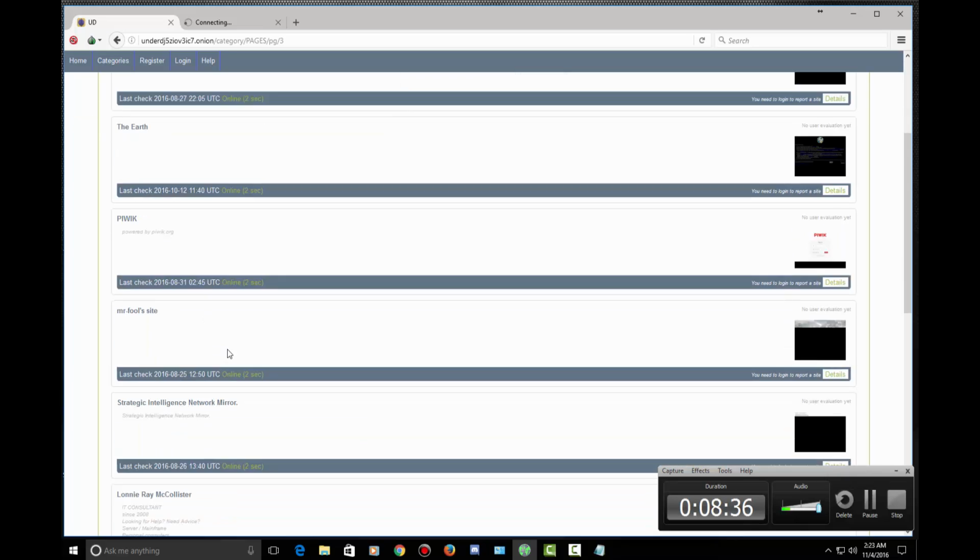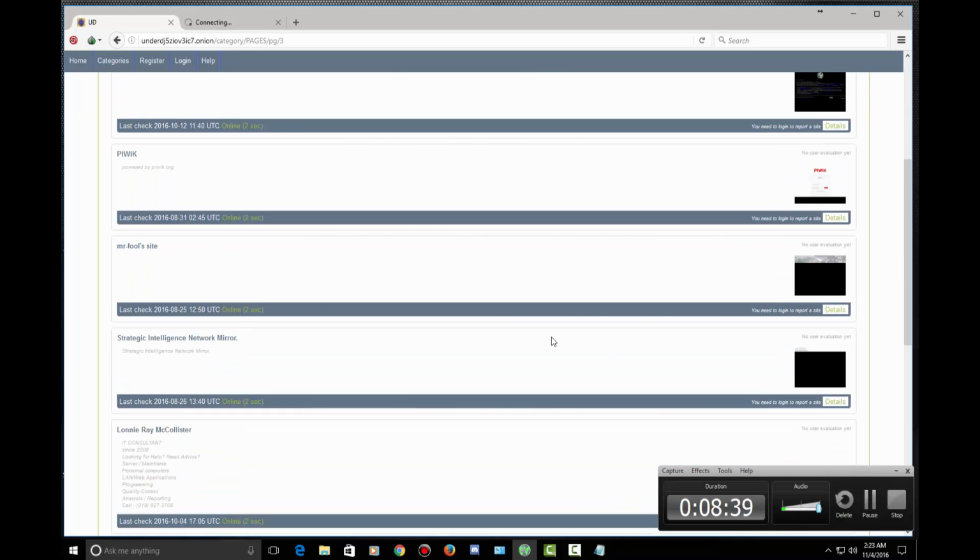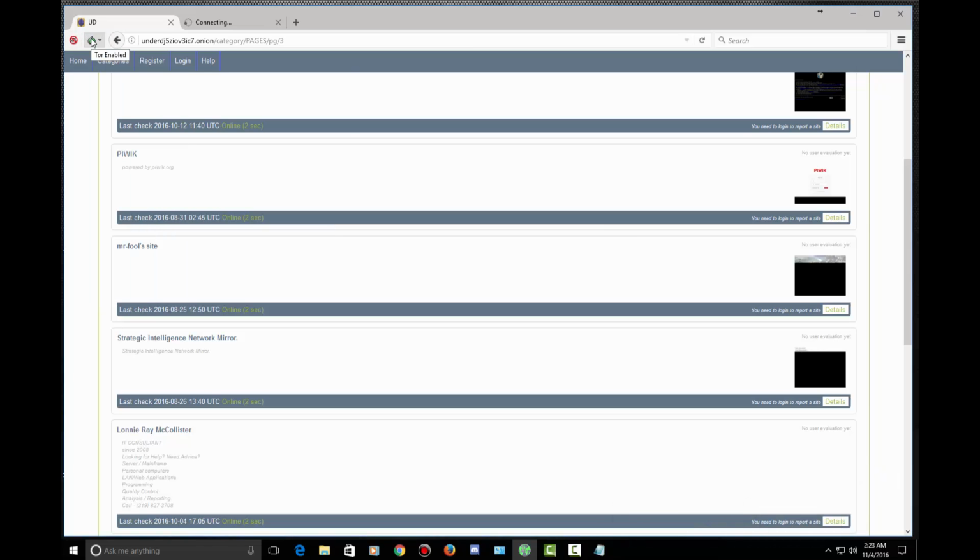Some of them will make sense, some of them won't. And Tor in general is supposed to be slow. That's because it's doing what it's supposed to be by taking your IP address and routing it from place to place to place. Right now, I am not using a VPN, and the reason why is because, one, I'm not going to go through all the hassle of connecting right now, but two, I'm not really doing anything that would even be suspicious at all. Maybe, I guess, except for using Tor itself.